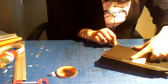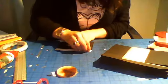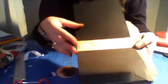And now we're gonna glue the last one, center it with the bottom of the page, okay? Put some scor tape over here, remove the tape. Center it with the bottom part of the page and then glue it just like this. So we create a cascade effect. Just like this, just like this, and just like this.